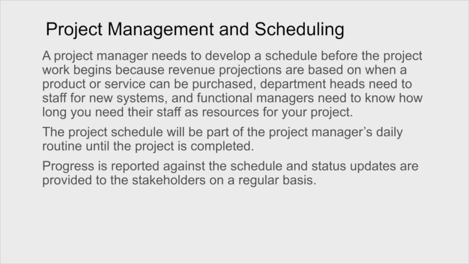The project schedule will be part of a project manager's daily routine while the project is being constructed. Progress is reported against the schedule, and status updates are provided to the stakeholders on a regular basis, and we can check to see if we're on schedule or off schedule or what we can do in order to make up the schedule. So it's a constant iteration of looking at the schedule versus where we are.